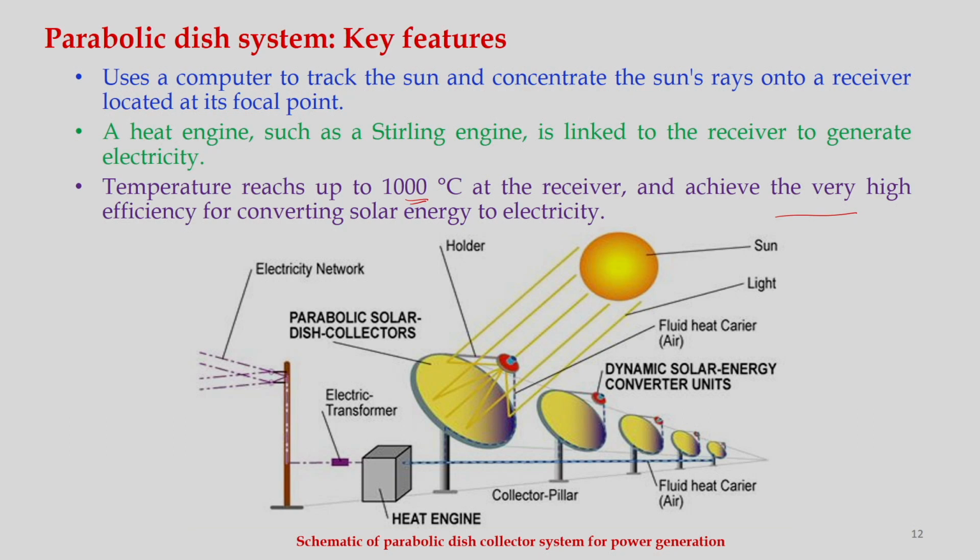So what you can see here, it is a farm. Okay. So there are many of this kind of parabolic dish systems installed, maybe 1, 2, 3, that may be many more, and this heat is collected at the end and then finally one heat engine is attached and that will convert it to electricity if we couple a generator here. So this is the electricity generation. Okay. There are many more of this kind of systems connected in series, right.